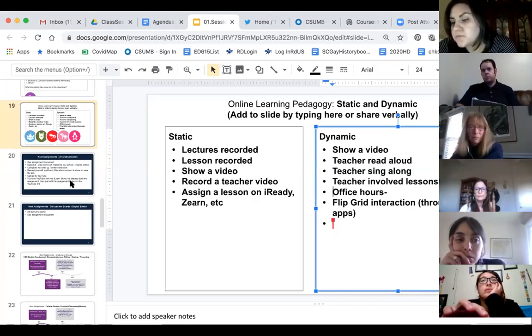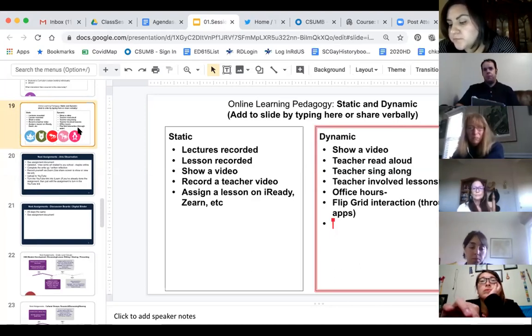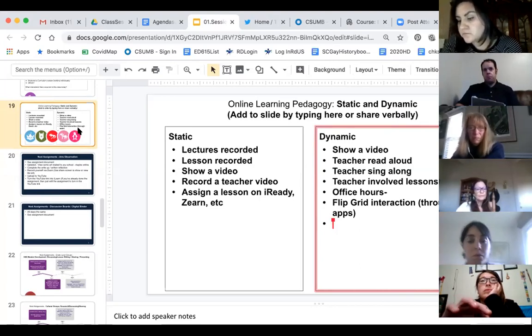But I would also caution you that making things more dynamic takes more time, and you have to balance your time with all those things you're doing. So be intentional about that. But it's important to think about what works and what is your preferred mode of learning, and what your students' are as well.